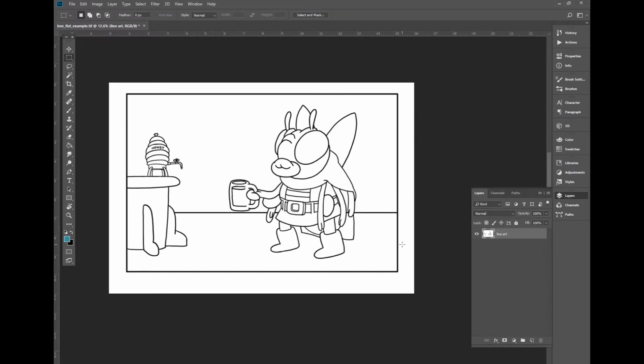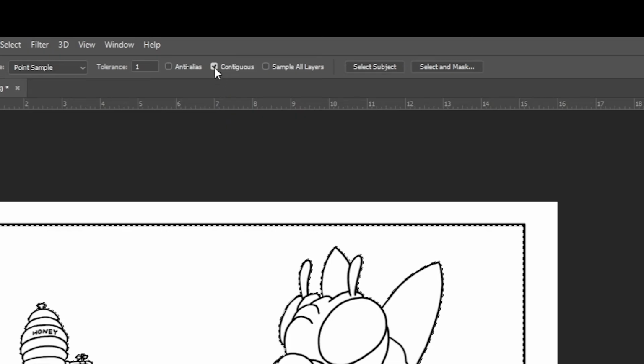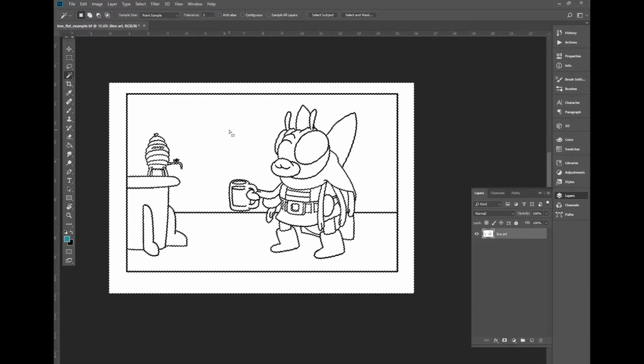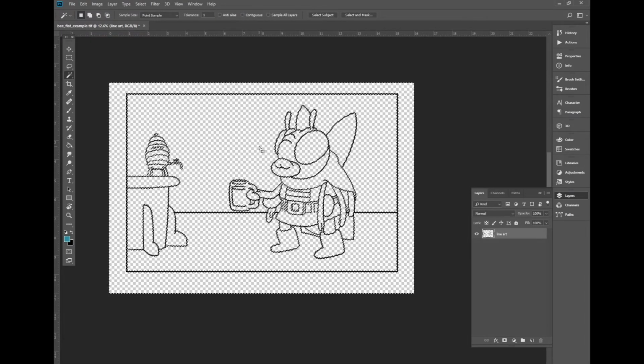All right, there are a few ways you can do this. Since I do have black and white artwork, we know that if I select the white, and as you can see, not all the white is selected, that is because this box here, contiguous, is not chosen. I don't know if I'm pronouncing that right because I've never heard anyone say it, but that's how I've always pronounced it. If we click that off, it'll select all of the same color. You can hit delete, and now you have all black line art.